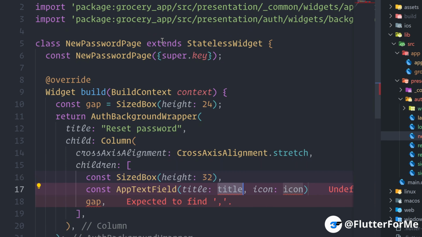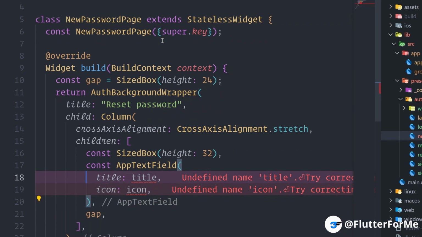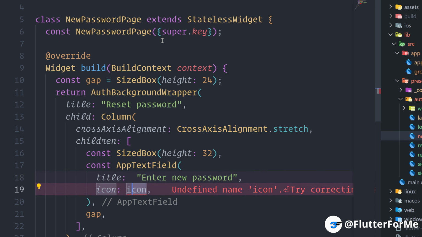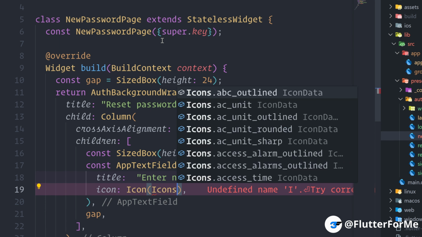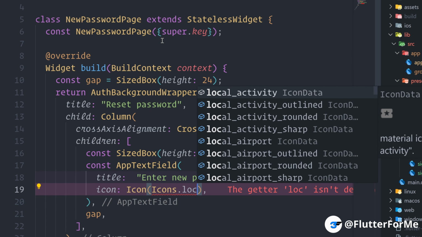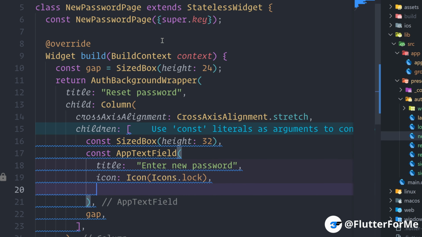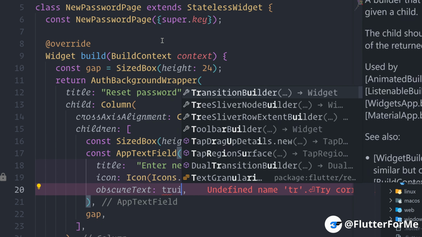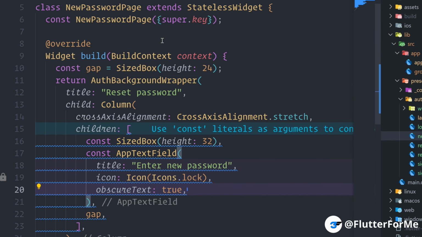Anyway, comes a text field. First title will be enter new password, and for the icon we can use icons.lock, and yeah, obscure definitely.